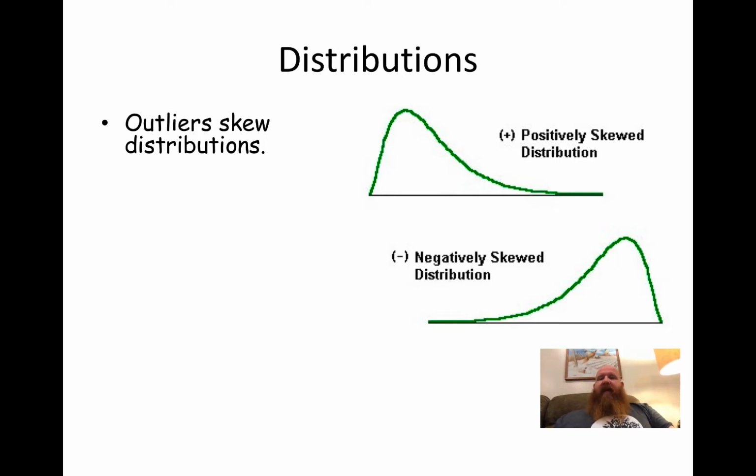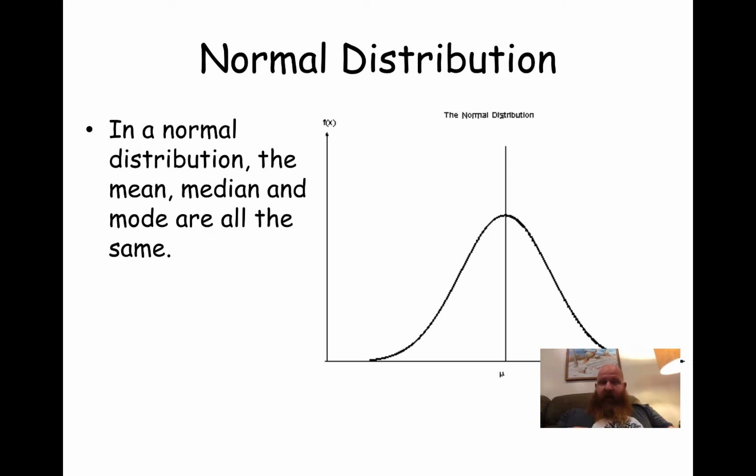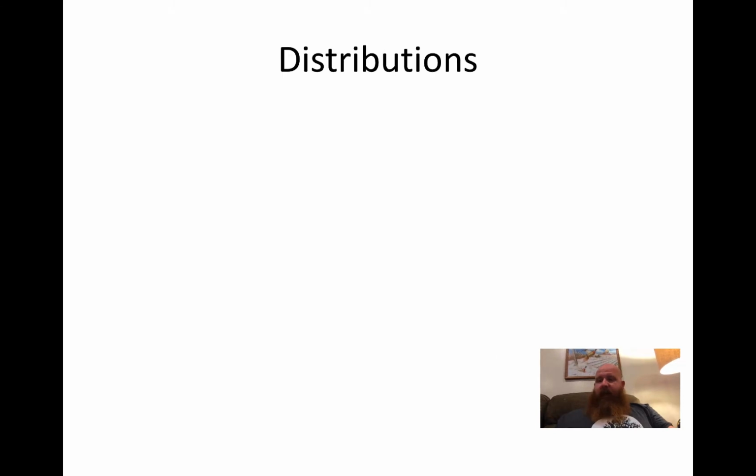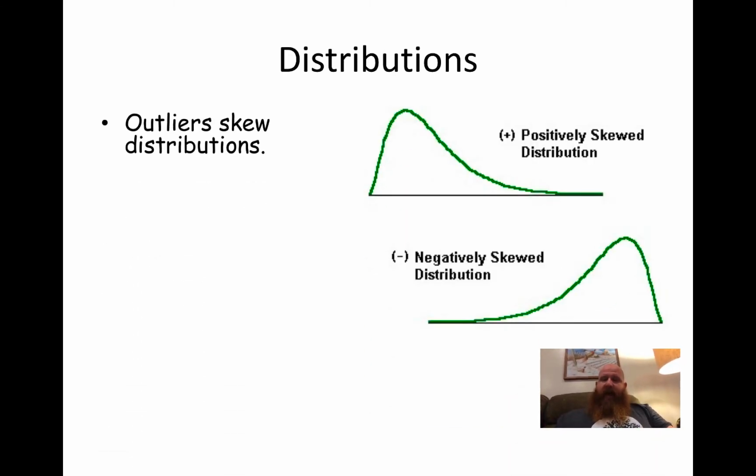When you have a lot of outliers, like in the Dunder Mifflin example, remember we had 3 people who made 25,000. That sort of skewed the distribution a little bit. So with that distribution, you're not going to have this right here. You're going to have a few more on the lower side, so you're more than likely to have a negatively skewed distribution. Your 25,000 points are going to be mentioned here through your data set, and then everything's going to catch up. But that will shift your bell curve.